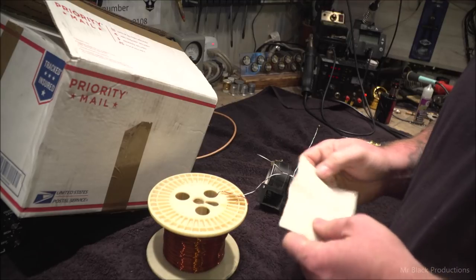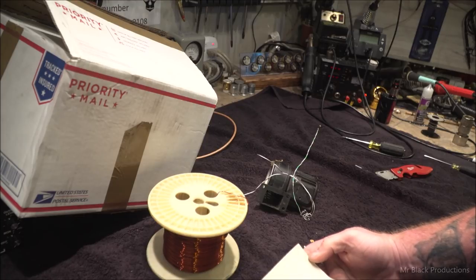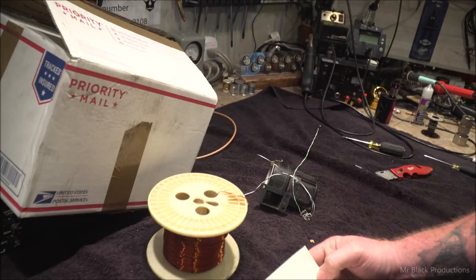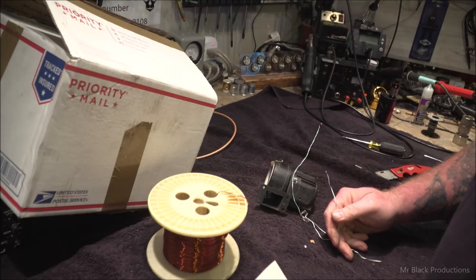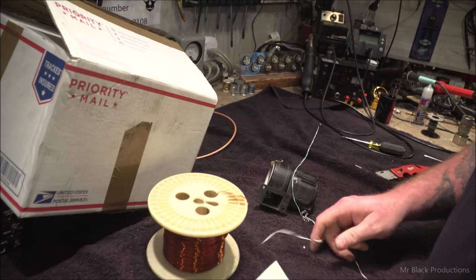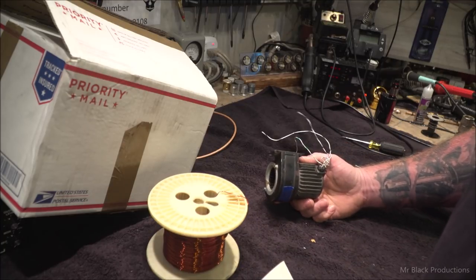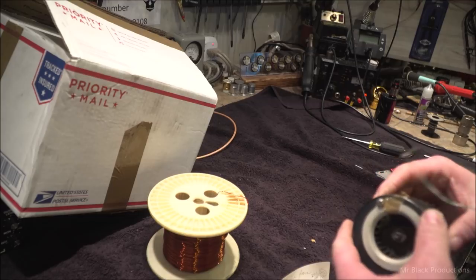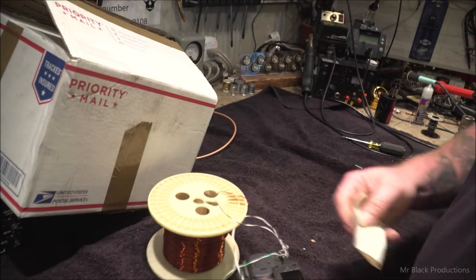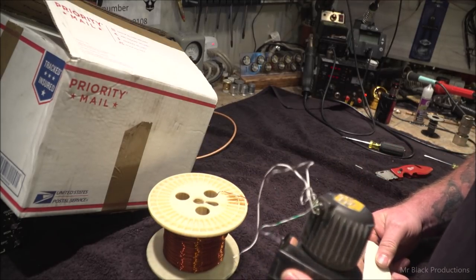Let's see, what does this say? Green, black, white. So black brown is hot. White black is to the starting capacitor, which I don't have. Black, white, green is to white return. Okay. So it says I need a 0.47 starting capacitor, which I happen to have, but it's in another box. But this little piece of paper makes this valuable, because now we know how to make this.